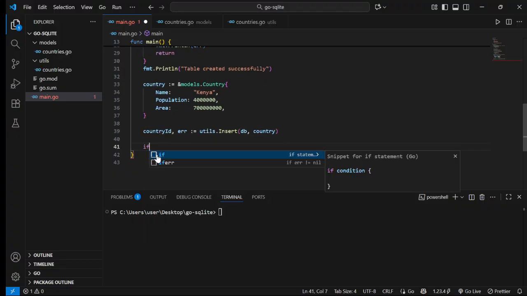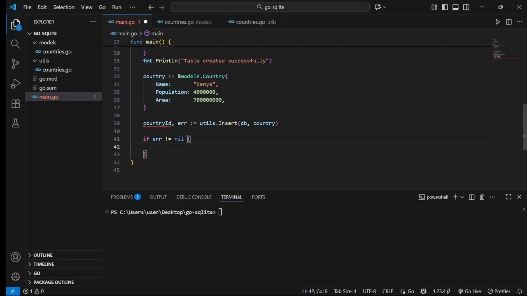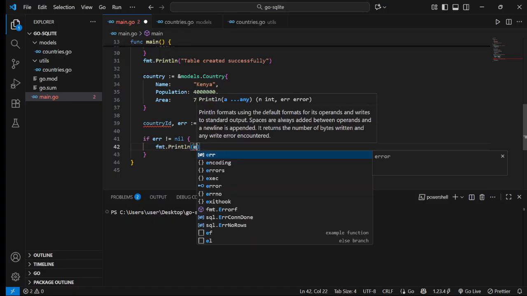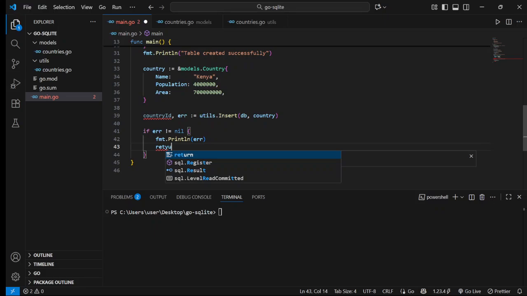Then if the error is not equal to nil, I'm just going to print it and return.